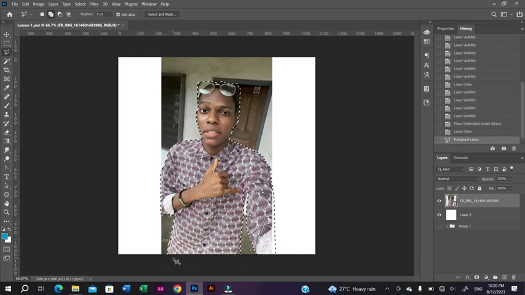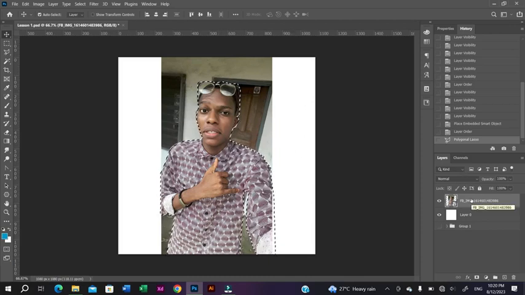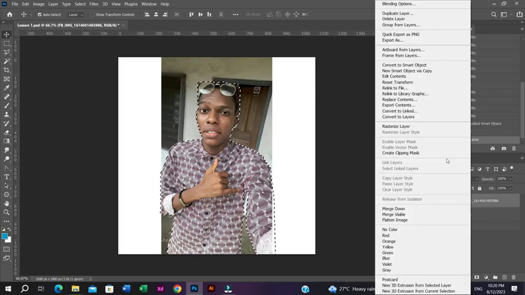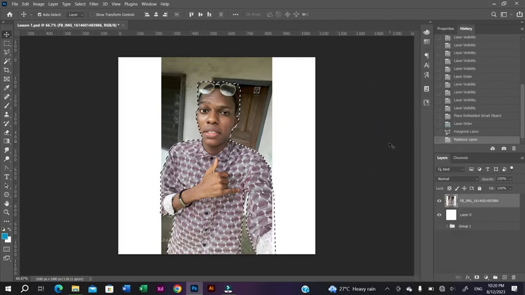So as I reach the beginning point, I just double clicked it as I said earlier. It will just select the person automatically. So now to cut the person from the background, as I said earlier in our previous videos, to work on this picture, you have to rasterize it. To rasterize it, you just right click on the picture and then search for rasterize layer. We are doing this because we want to be able to edit the picture, that is by cutting outside of the picture.